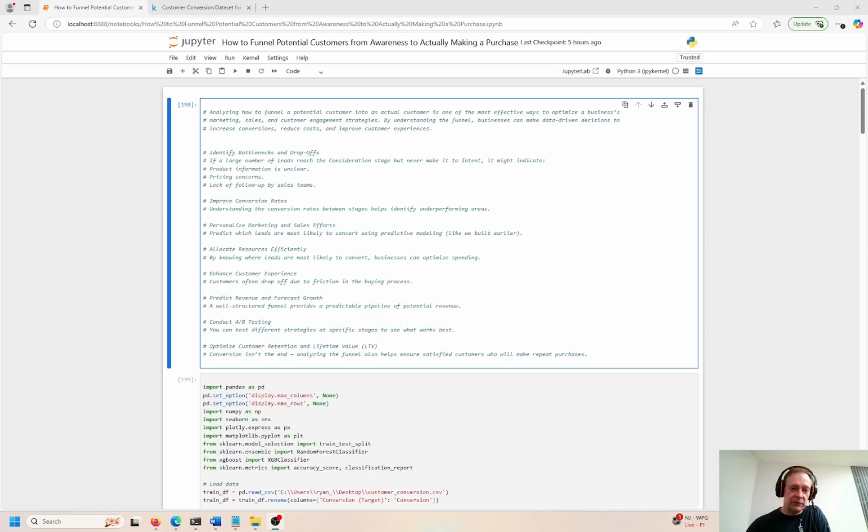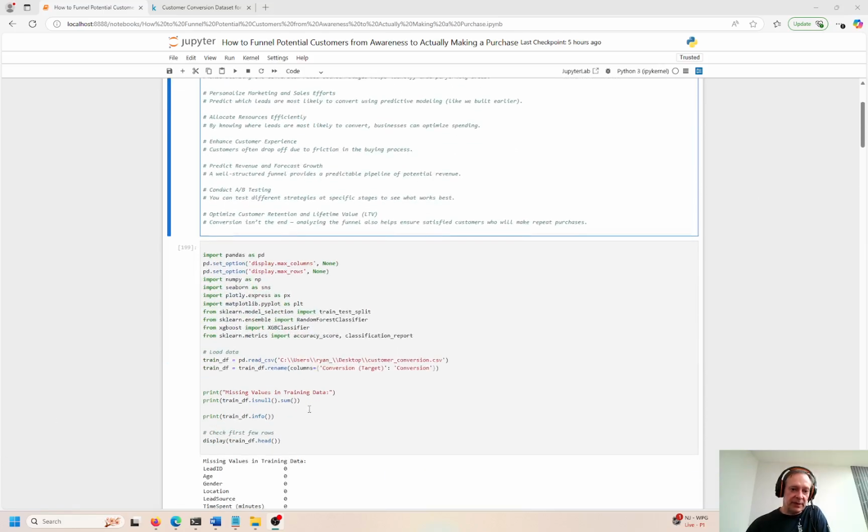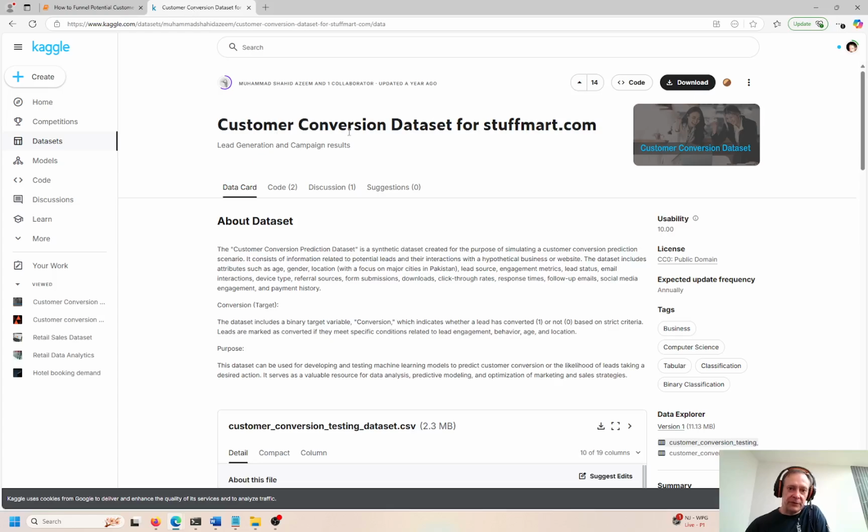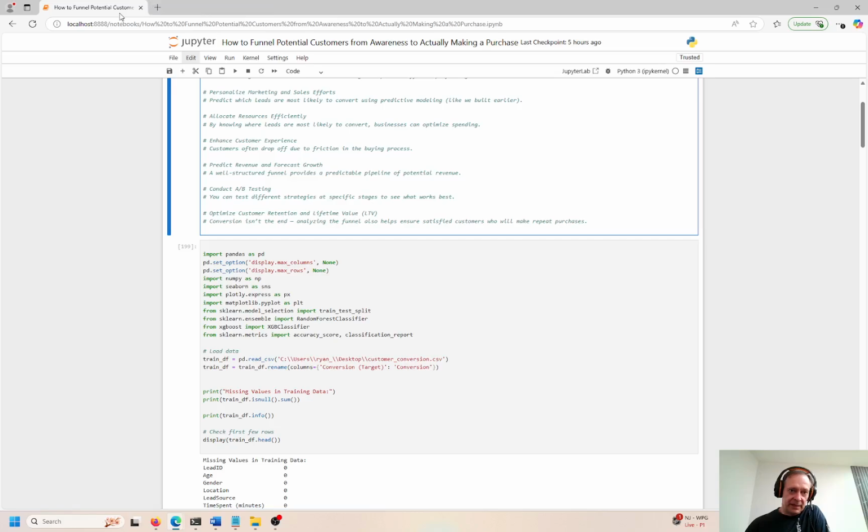Okay, so I put together this code down here that shows you how to do the entire analysis. I got the data source from here. So it came from Kaggle. You just download it from this button down here. I put the URL link in the code down here at the bottom of this Jupyter notebook.